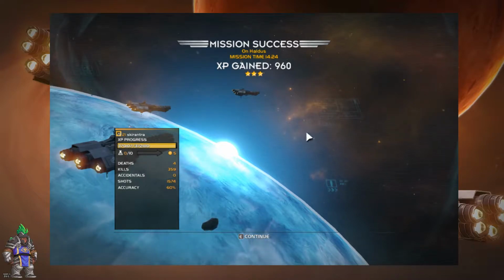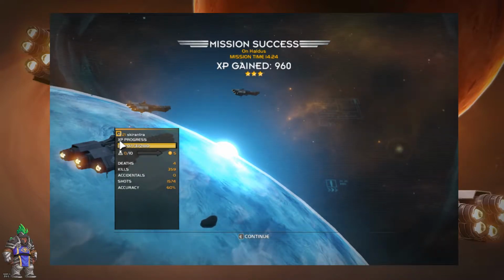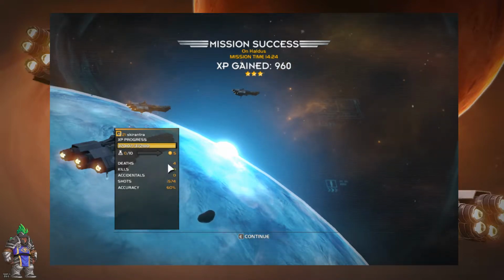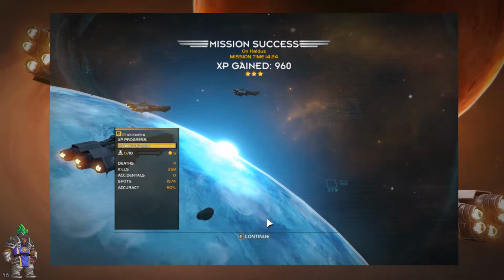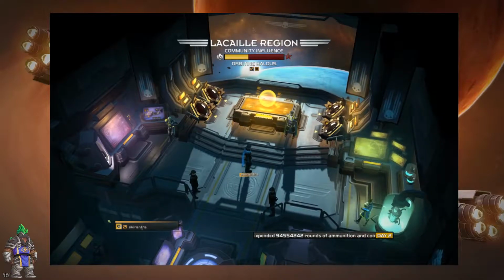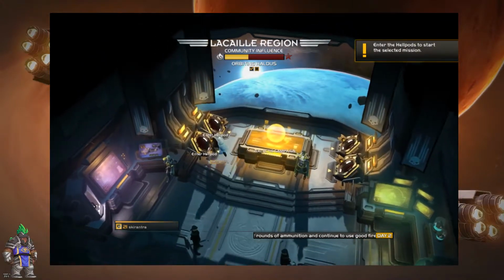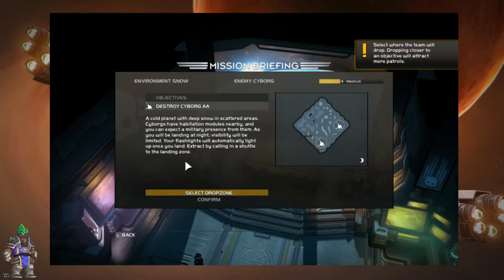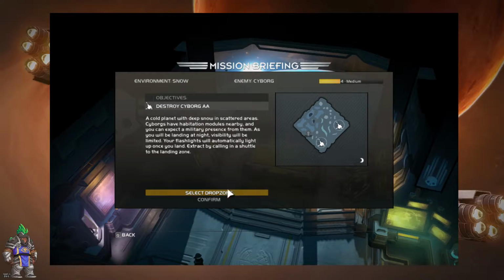And here's the mission success screen. You get the XP you earned, your research that you collected, deaths, kills, accidents, shots, and accuracy. Then you're back on your ship, and it automatically queues up the next objective, which for this one is destroy the cyborg AA. There are 2 of them.